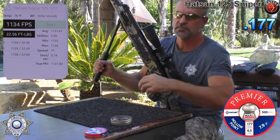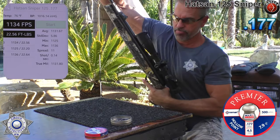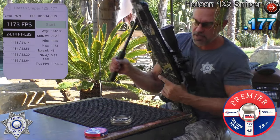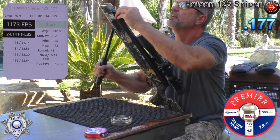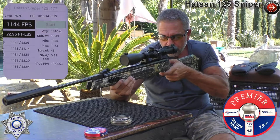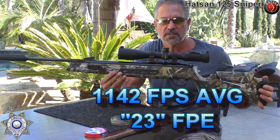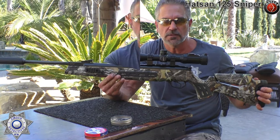11.34, shot number 4, 11.73, that one jumped up there, and let's do shot number 5, 11.44. So there's your Hatsan 125.177. Let's move on and try the 22 caliber, see what type of velocity we get out of that one.